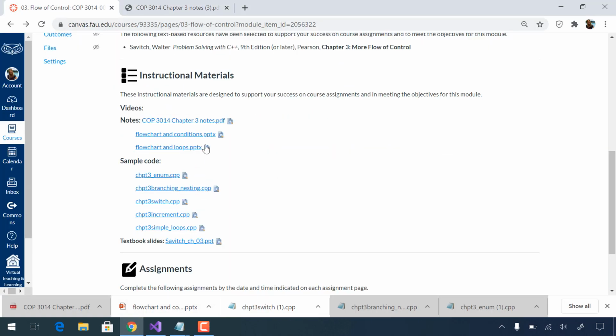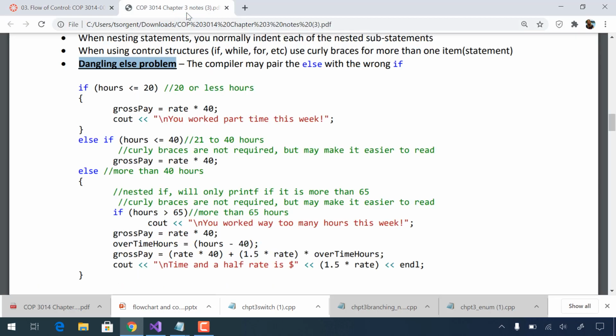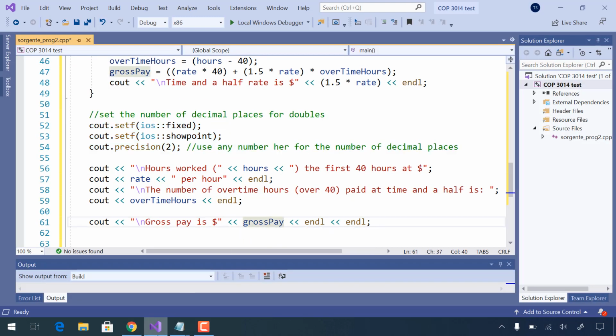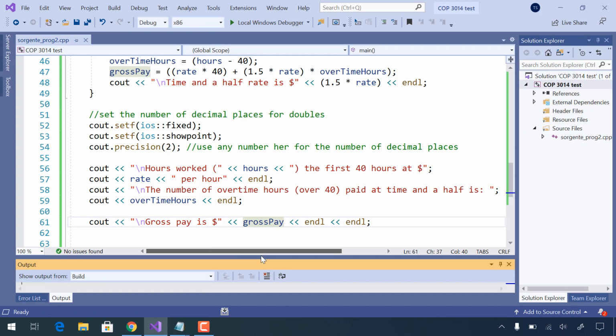So you have your notes that I'm reading, and then this section of code that's in your notes that's explaining 2 things: making sure that your cascaded if-elses are aligned properly, and also demonstrating a nested if. And if you want to test it and practice, the code is there, and put it in your compiler and test it. Let's make sure that it works.